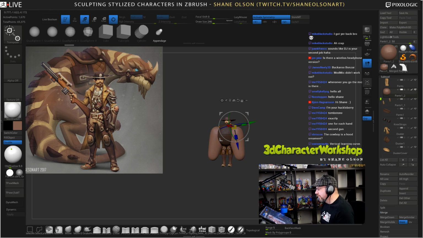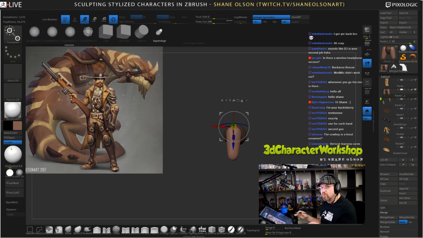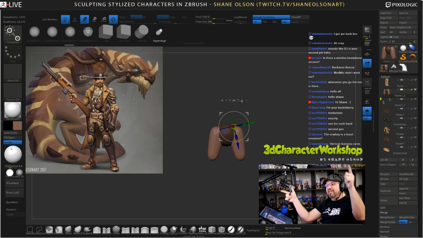And when you're blocking stuff out, you typically do not want to cross the center unless you're doing something that needs to be crossed in the center, like butt cheeks, for example. You need to push those across. But typically, I try to stay away from the center because it causes problems, and it causes what I like to call tumors, where the two spheres cross in the center into each other and then back out.